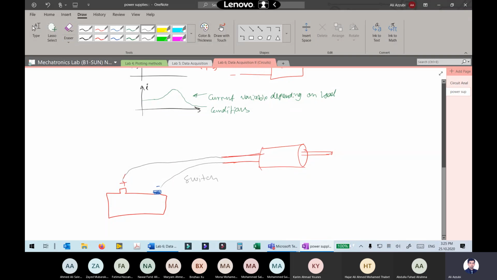Let's change this, it's the same actually. Let's say a car fan. The car fan, what does it have? It has a DC motor. Same way, DC motor, but here you have blades. It's hard to draw these blades.